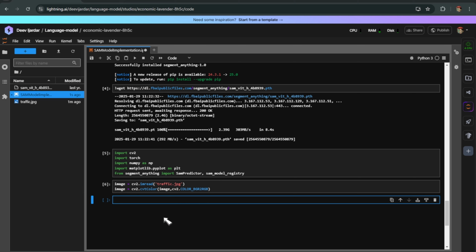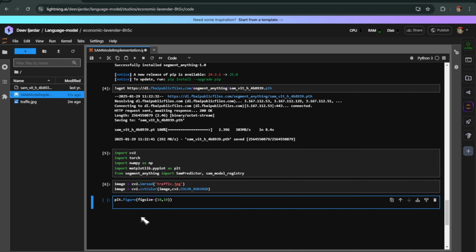Now that I've loaded the image, I'll plot it using matplotlib.pyplot. So I'll initialize a figure of figsize 10 by 10. Then I'll do plt.imshow.